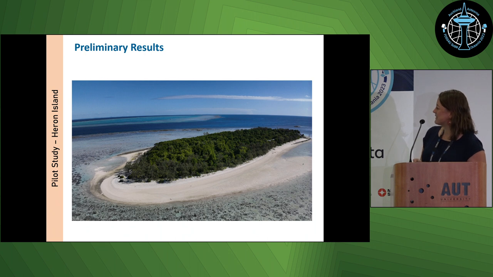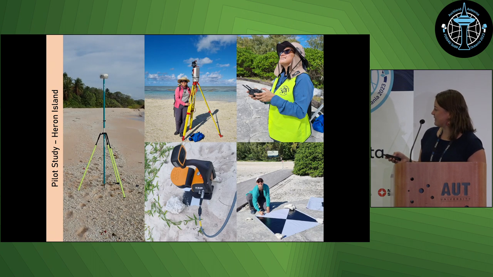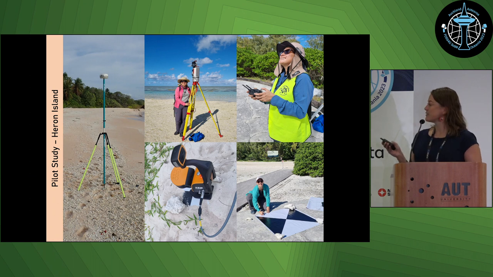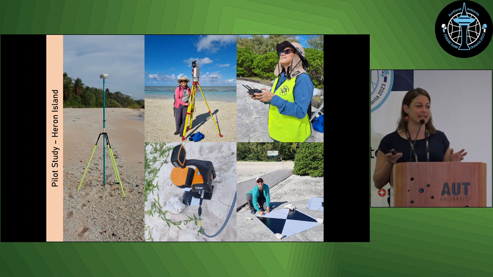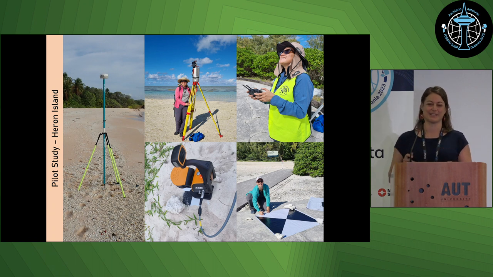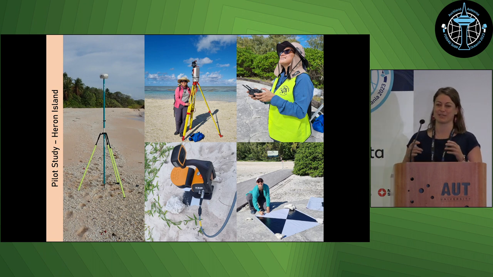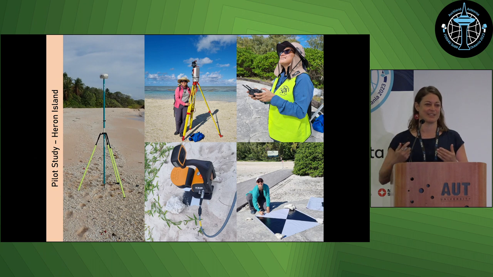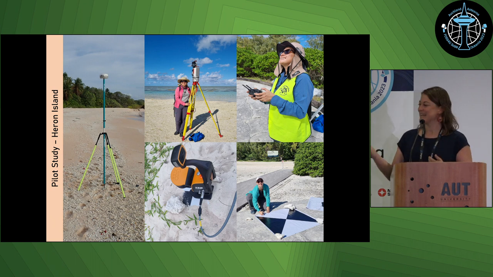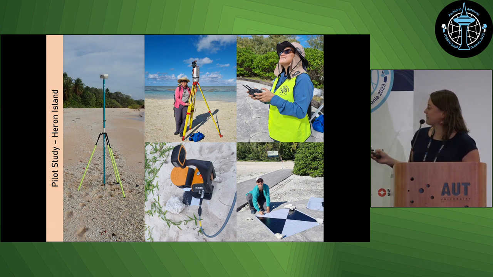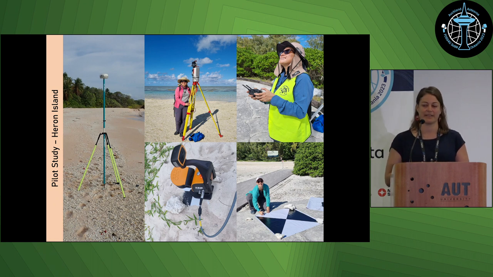Here are some primary results from Heron Island. We have our GPS data, the terrestrial Riegl laser scanner, and the handheld GeoSlam. The GeoSlam system is quite nice because you can also put it on a drone, but it takes quite a bit of unscrewing — there's a small camera on top needed to get a colored point cloud, and if you want to put it on the drone, you have to detach the camera. Given the logistics and limited time on the islands, we decided not to put it on the drone, though the capability exists. We also used ground control points, and in this case the drone is a Mavic 3 Multispectral.